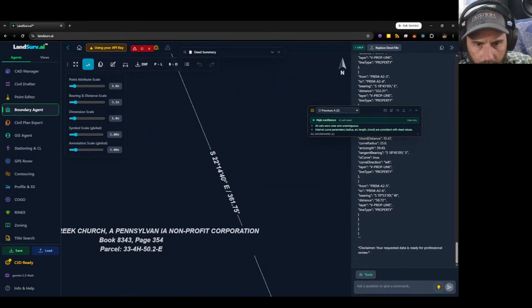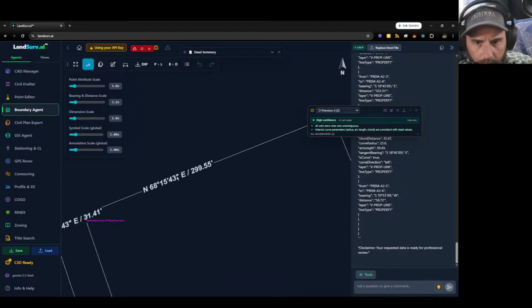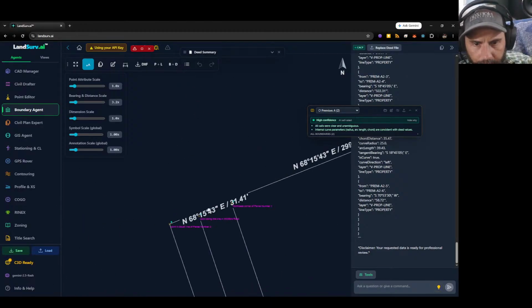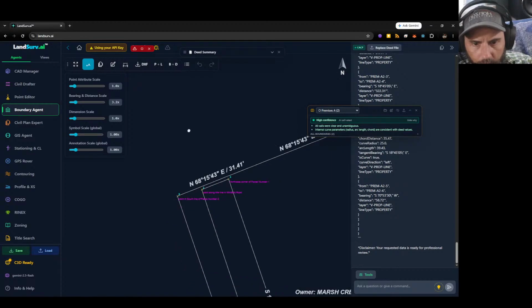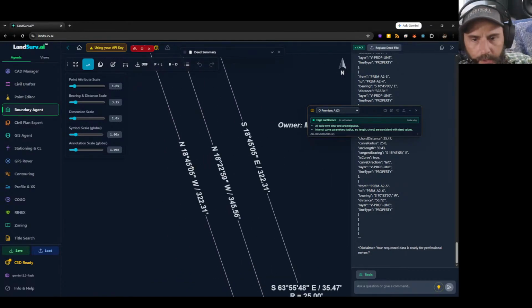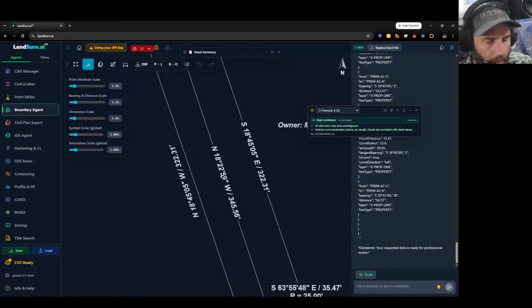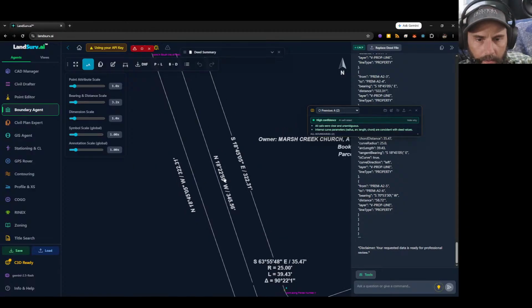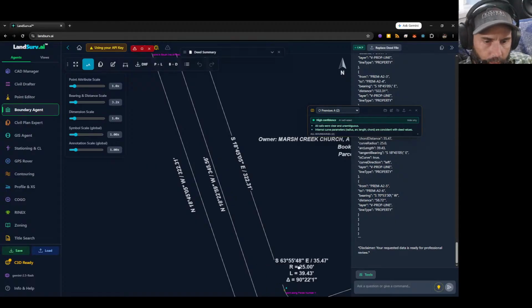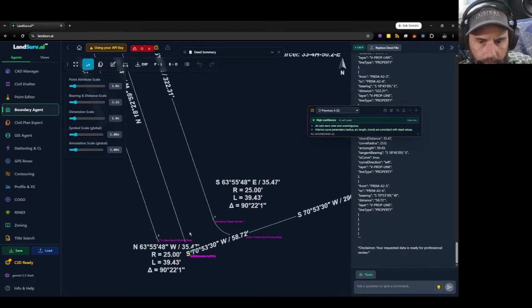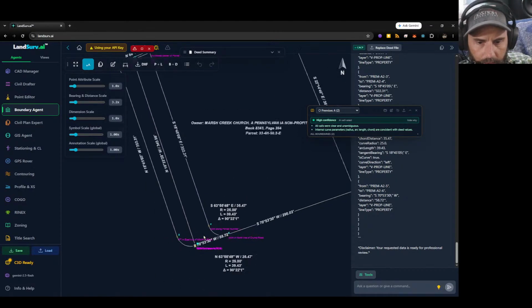And these are all editable. Your bearings and distances. So you can drag them where you need. If you wanted to rotate them, you'd hold in Alt and click. Hold in Control, drag, Alt, click. Whoops, that did that one, didn't it? Okay. There. You can drag around the curve data. It was doubled down because see it drew the two pieces.